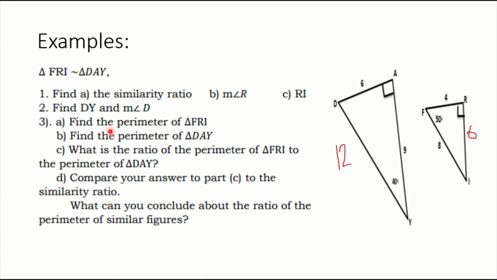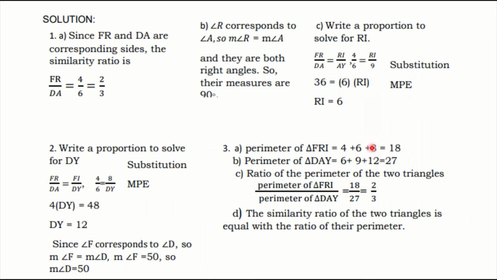Anyway, what is the meaning of perimeter? Perimeter is the sum of all the sides, no? So kapag tinanong kayo, what is the perimeter of the square, the rectangle, ibibigay nyo lang yung sum ng mga sides. So if ang sum lang pala ang hinahanap ng perimeter, so this will become 4 plus 6 plus 8. Okay, so that would be 18. And 6 plus 9 plus 12 is 27. Ayan po yun.